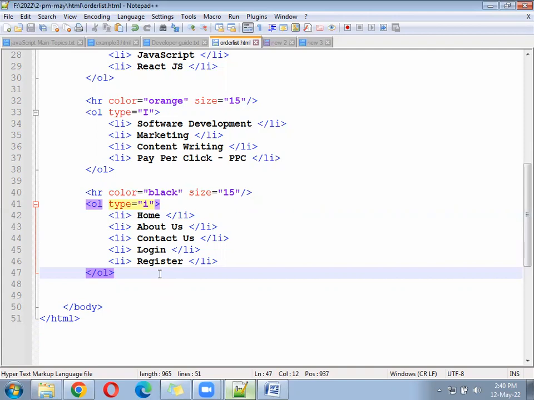Next one to create accommodation. The text color is it. Once you write here, color option.